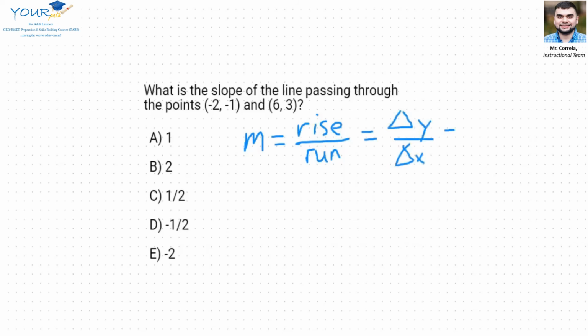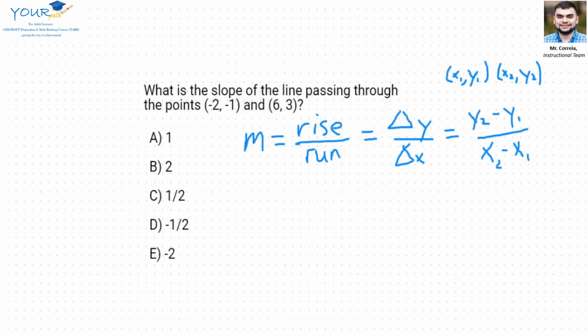But what we're going to find most useful right now is how we write this if given the points x1, y1, and x2, y2. We can write the slope m is the change in y, which is y2 minus y1, over the change in x, which is x2 minus x1.